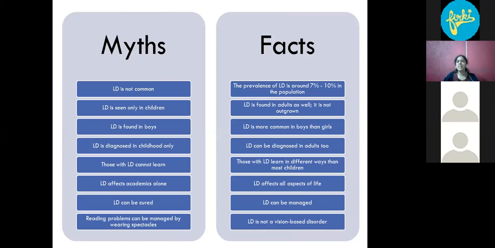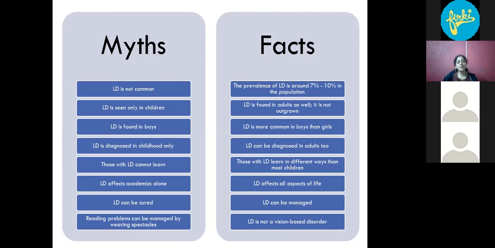Learning disability in childhood is easier to diagnose because we are looking at very structured or demanding situations in a school. And because there is a very formal, structured environment, we are able to find whether the child is different as compared to the others. We start looking for a diagnosis generally after the age of 8 years. Why after the age of 8 years? Because prior to that, a child is yet acquiring the very basic skills and competencies which are essential for learning. Generally, by the time the child enters grade 3, most of these skills have been acquired and the child becomes proficient in learning. So we start looking at a thorough or clinical diagnosis after that. But even in adults, we can diagnose learning disability.